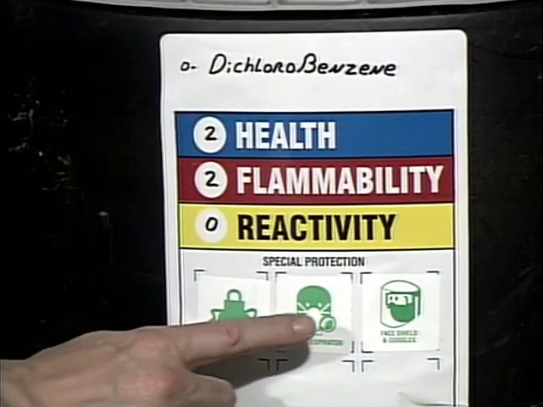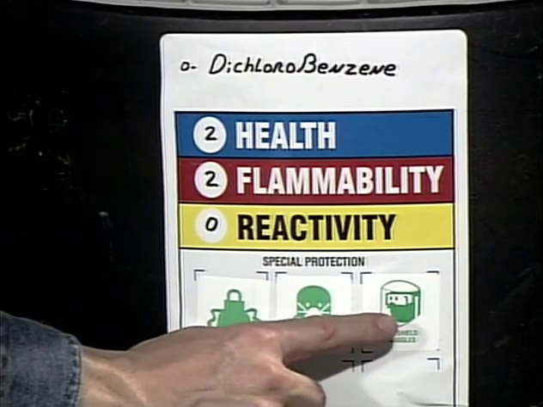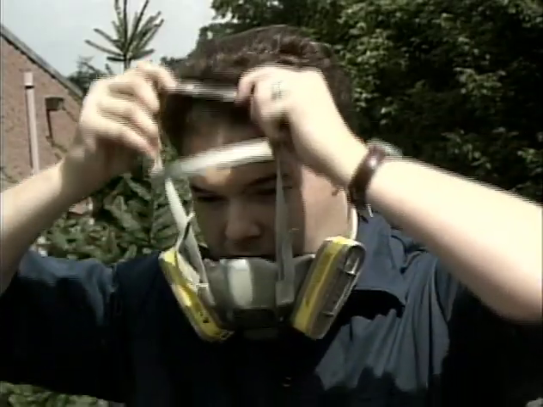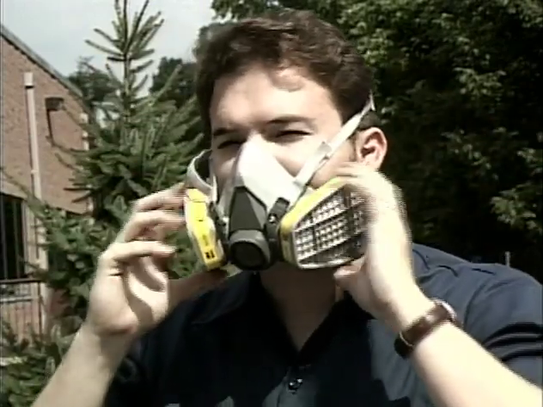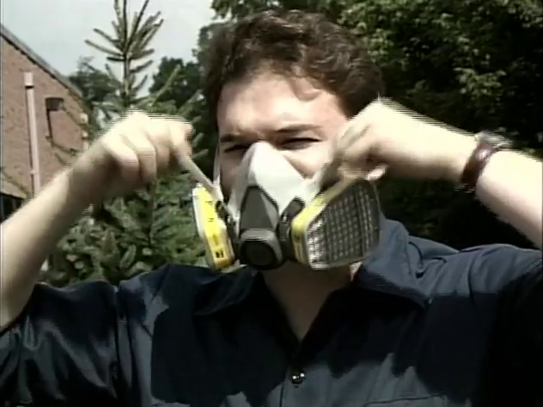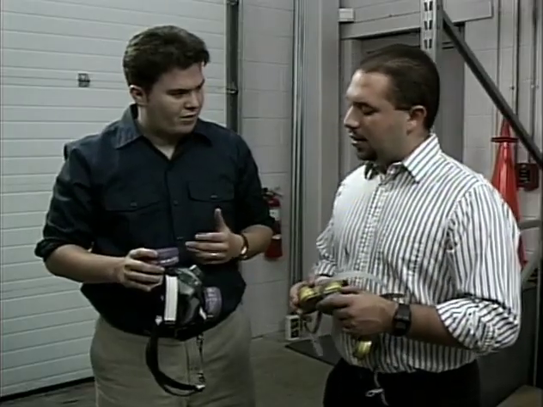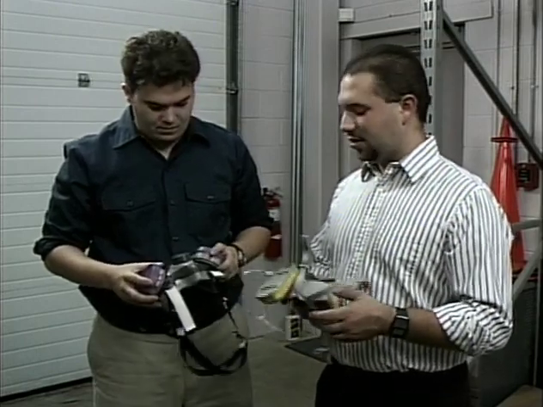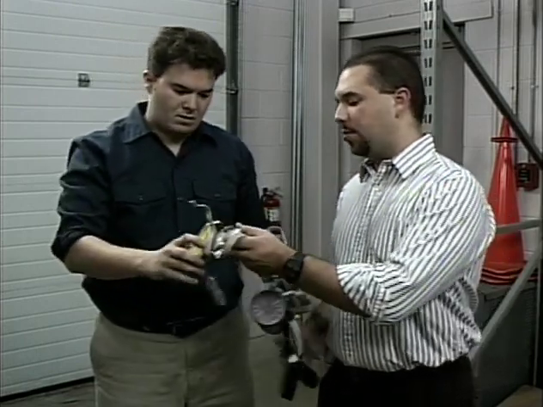However, where more protection is required, you will need to use an air purifying respirator. These have disposable cartridge filters that capture gases and vapors through chemical means before they are breathed in. Remember, before using any air purifying respirator, check with your supervisor to see whether you need a P, R, or N series filter.